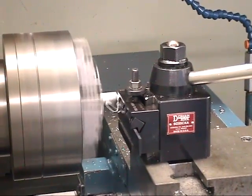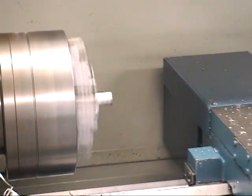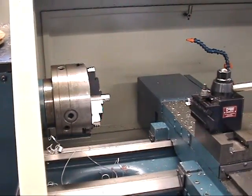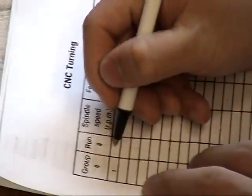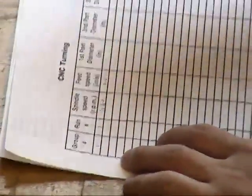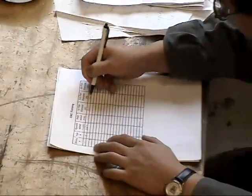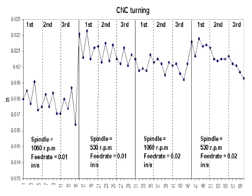It is important that each part is captured as it falls so we can tell which part of the bar it was made from, inner, outer, or middle. Each part diameter is measured using a vernier caliper and recorded in order of production. The spindle speed and feed rate should also be recorded for each part. Run charts are then created for the part in sequence or by location on the bar.